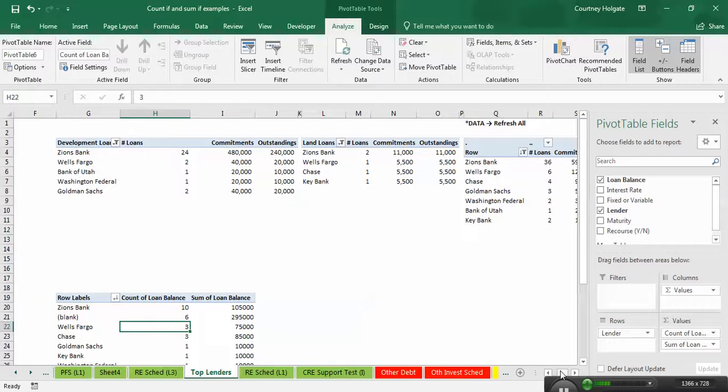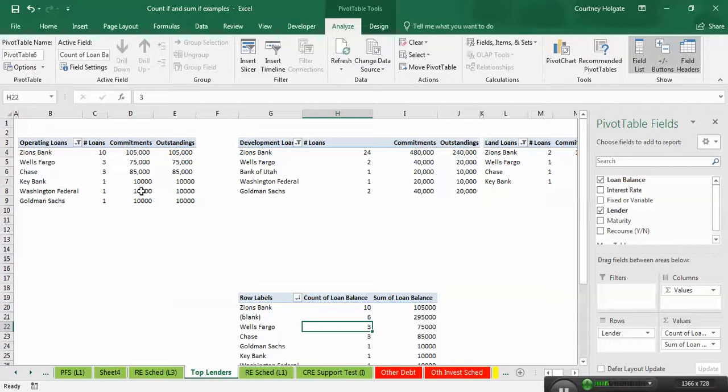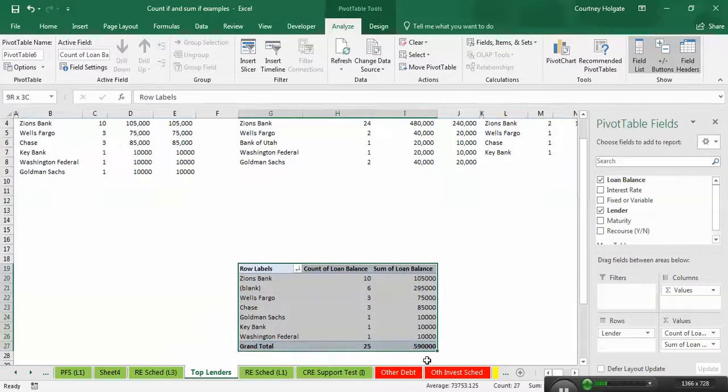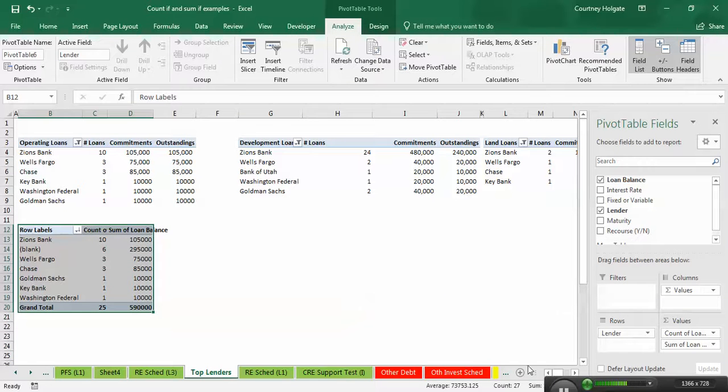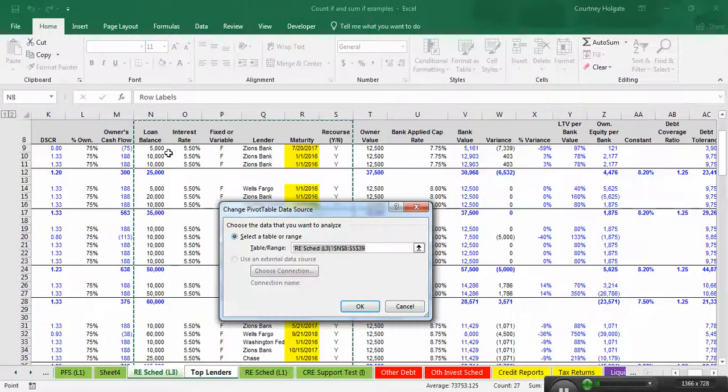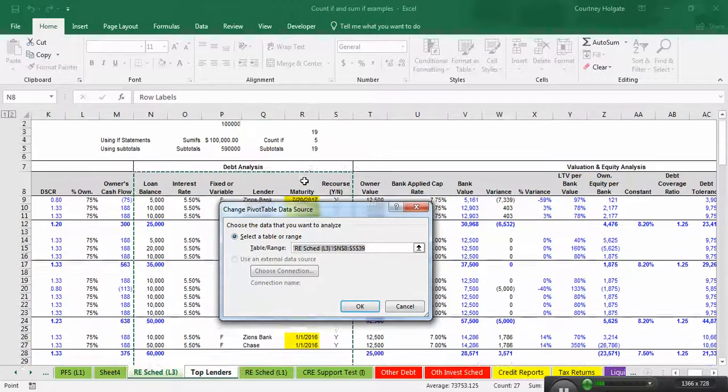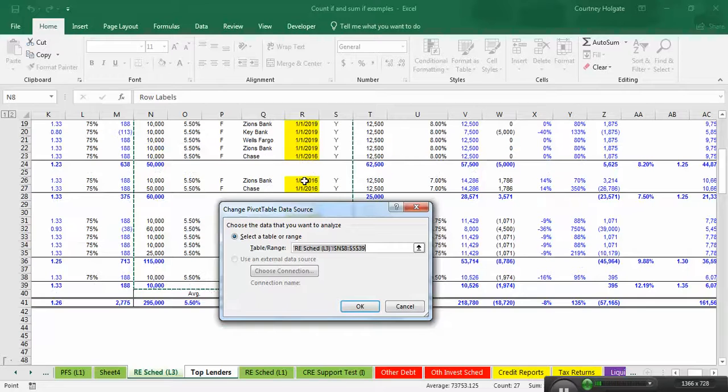Oh, you know what? I keep doing this on this sheet. This is actually this data, so it matches that one. I keep forgetting to scroll over. But anyway, you can continue to add columns to these to view the data in a better way. Since I screwed up, I can also change my data source. And see, this one doesn't have the total commitments, which is maybe why I was confused about it.